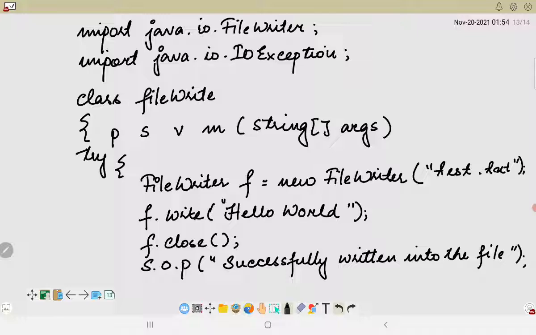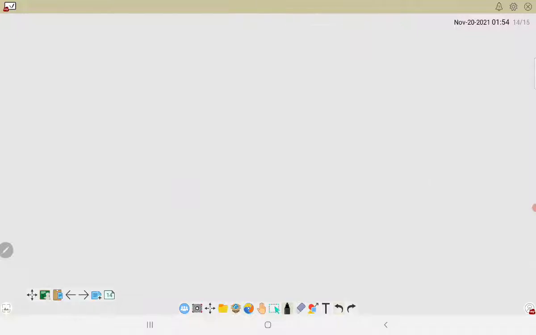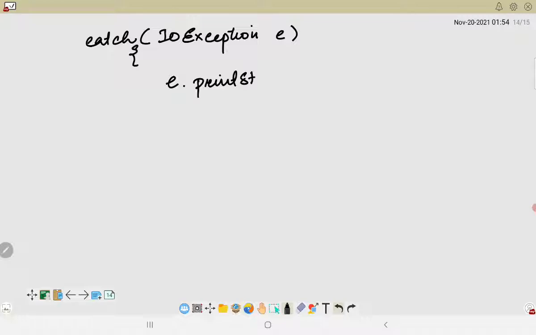And after this, we will use the catch block in order to handle the exception. So IOException e, and here we can simply print whatever the exception object is.